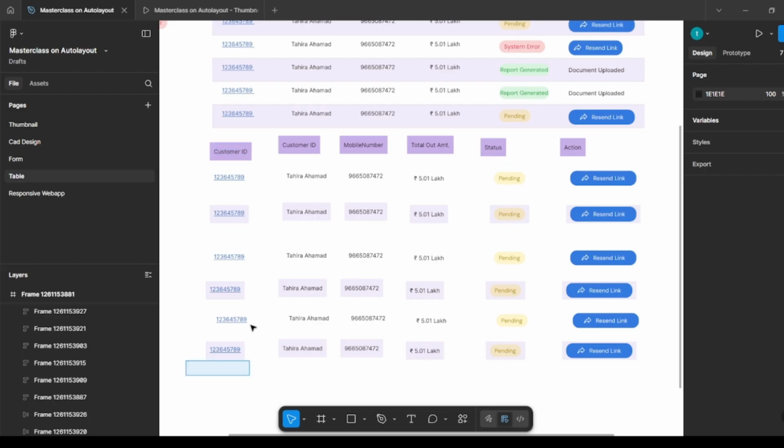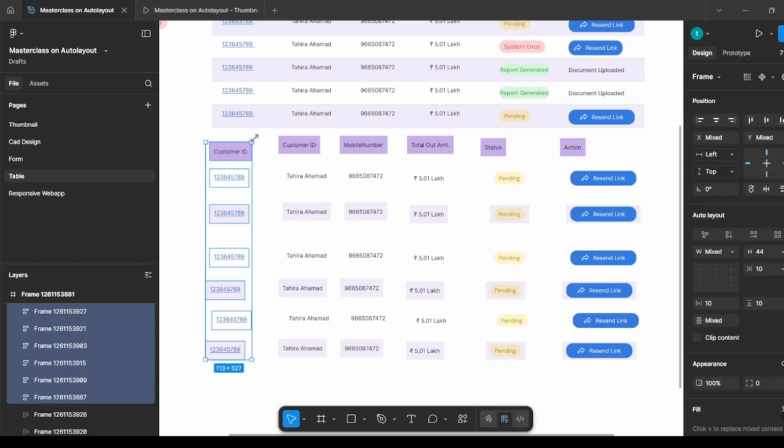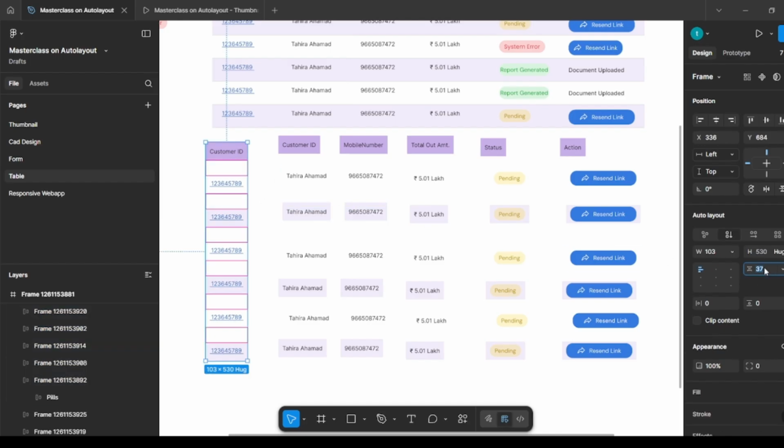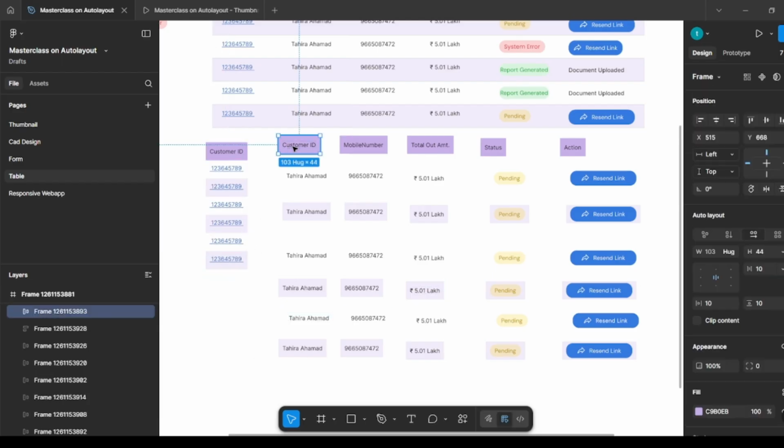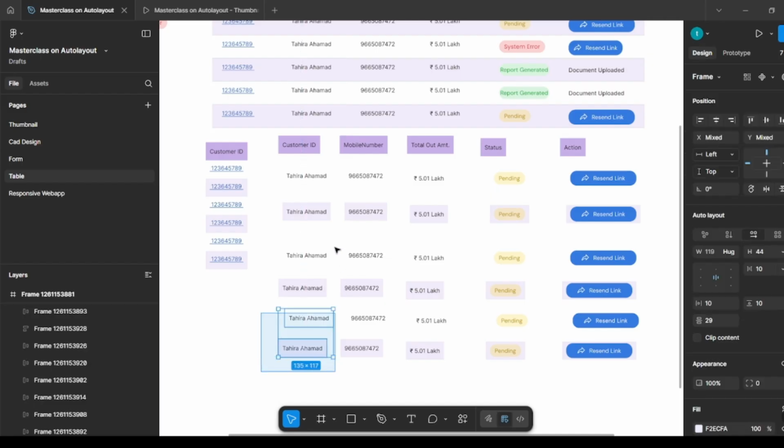and after this take all this, make a left alignment, take it into the auto layout and give the spacing of 0 here. Similarly do it for the other parts also.